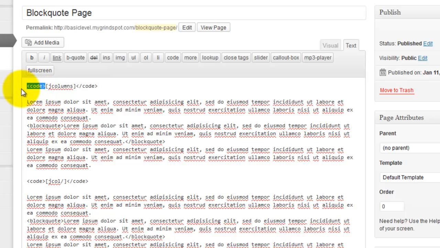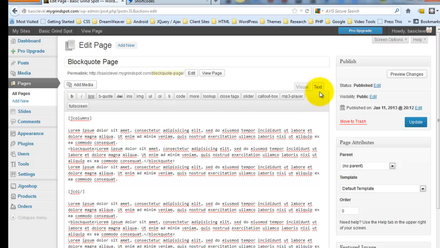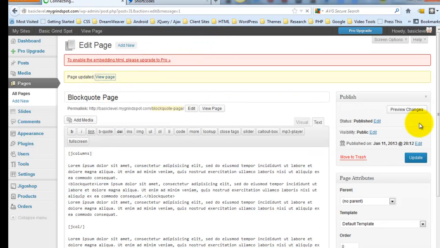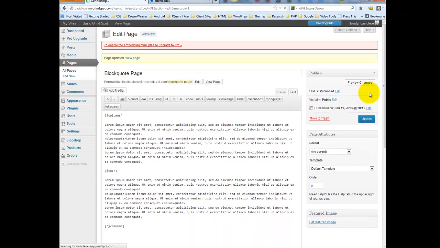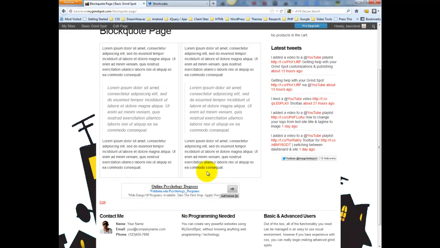So for example, right here we've got code, and that was added because I added the short code from the front end. If you come into the HTML, the text tab right here, it will remain as plain text. So I'll go ahead and click update. And now let's view the page. And so here we are. So now those little errors are gone.